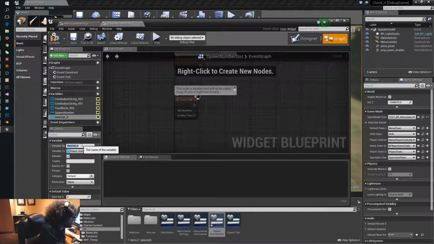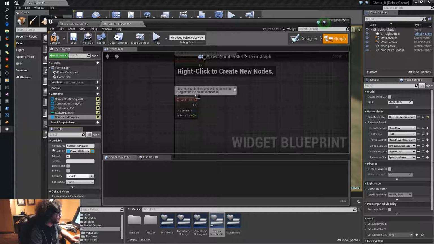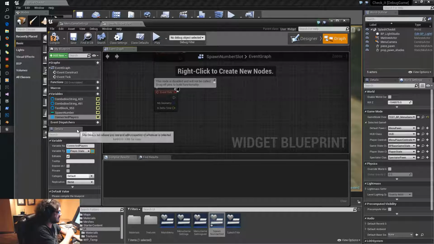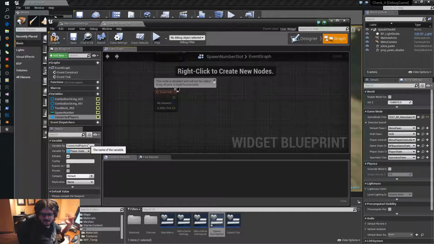Yeah, so what we want is connected players. And then we want a list of teams, so it'll have to be a number. Because we're only gonna have team 1, team 2, whatever.